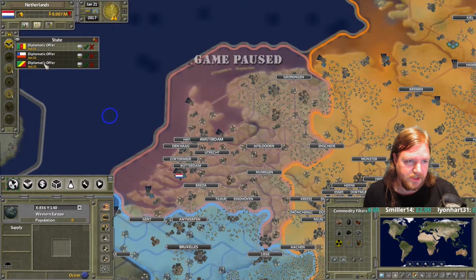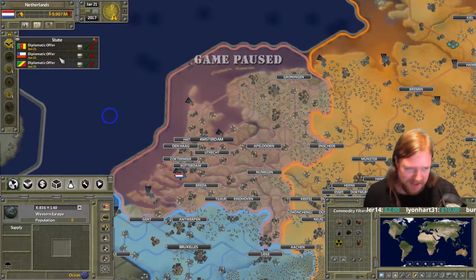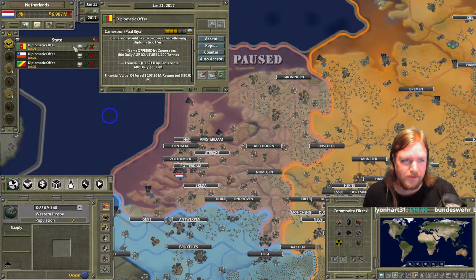So we have got the first diplomatic offers. Now when I first started doing this, I was doing it all, well, there were a couple of things.